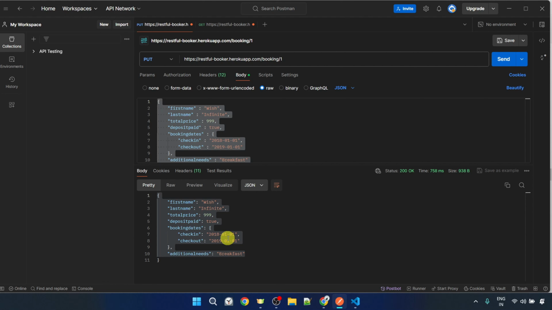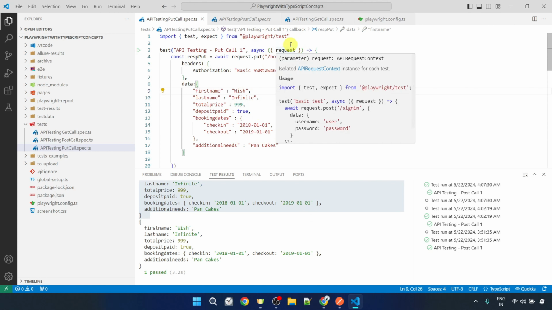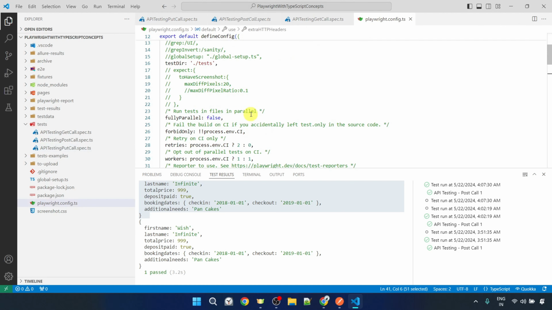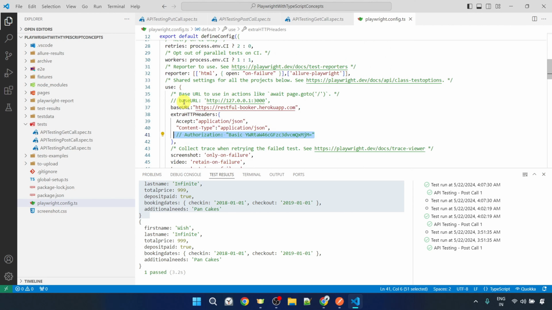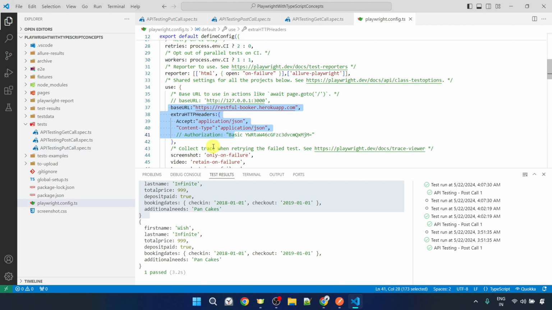And the same thing we performed in Playwright. So in Playwright, we need to use this request fixture. And by using this request fixture, we need to use the put method, where we need to pass the complete endpoint, as we have passed the base URL and the header at the global level here. So that's why we have directly passed the resource rather than passing the base URL. And then here we have used this path parameter, which is booking ID 1. Here we have added one more header, which was only applicable for this put call. So that's why I have directly added it here. If you want to add it at the global level, that also you can do like this.